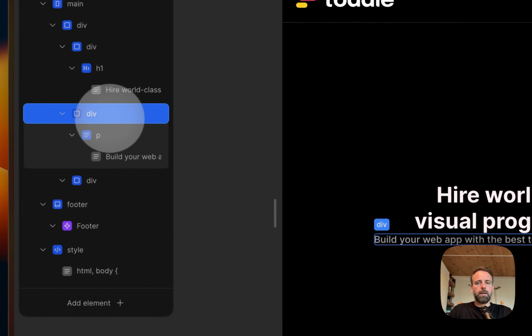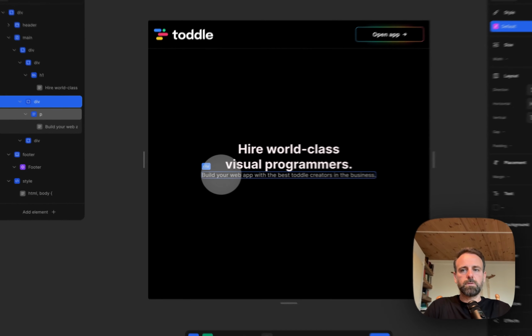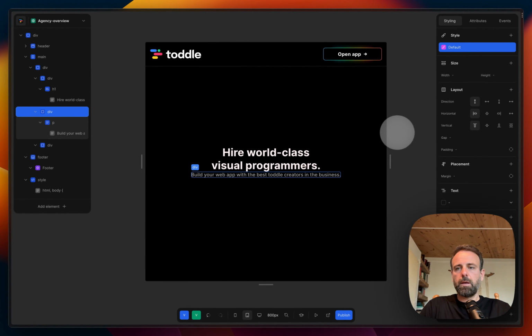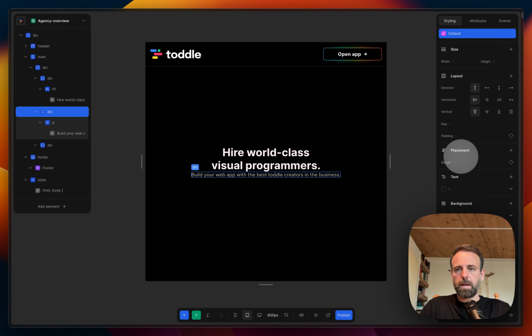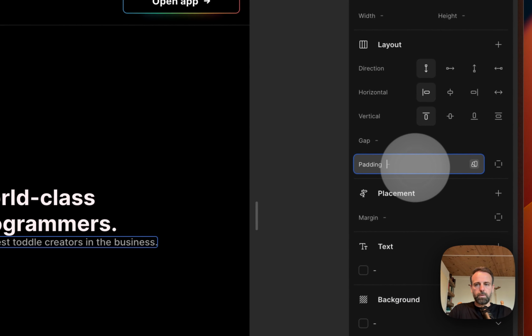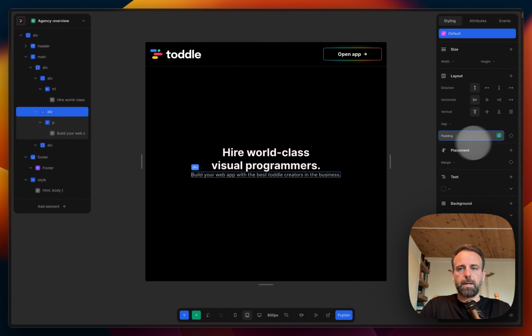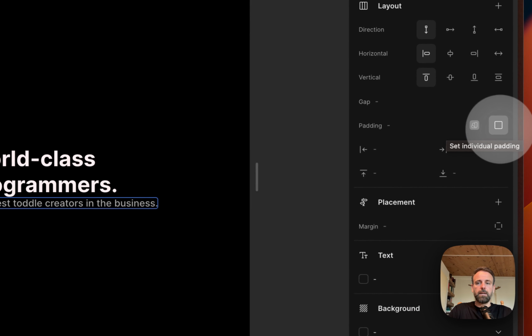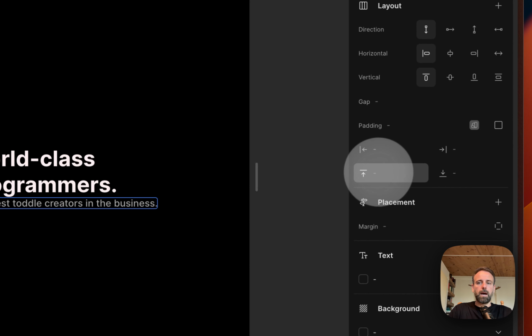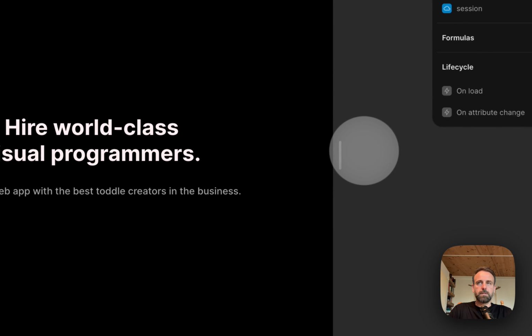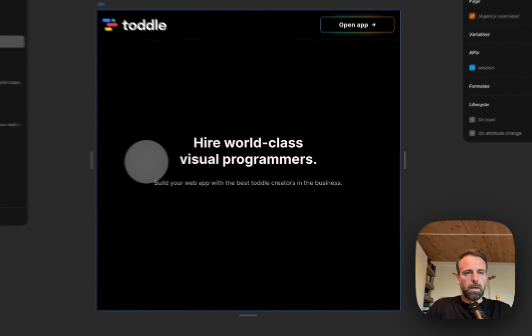And then this is a little too close to the text I have above. So what I'm going to do is add a little bit of padding. I could add it everywhere, but as I don't want the sides and the bottom to have the same padding, I'm going to click this icon out here, because then I can define where the padding is. I want the padding at the top, so I'm going to put it in here, and then I'm going to try large, and that actually does the trick pretty well.